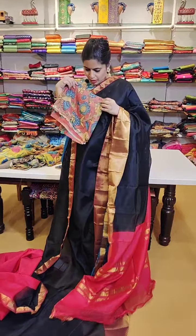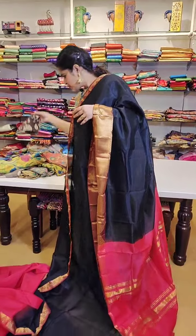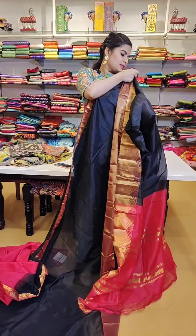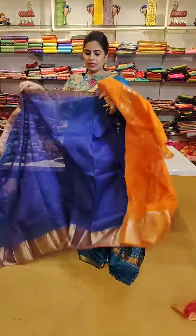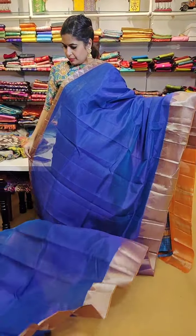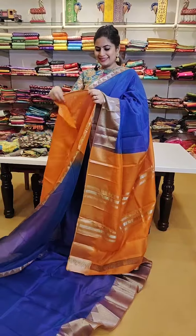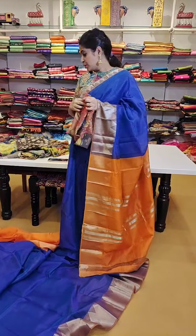Here is a beautiful blouse combination for this saree. If you want to just brighten up the look you can go for a nice peach blouse, or if you want to keep it simple we also have a sober blouse. 4999 is the price of this beautiful saree - see the kind of nice colours it has and how beautiful the zari quality looks. Another saree priced at 4999 - a beautiful blue and light orange combination. This saree which I am wearing is priced at 5999 and this one in blue is priced at 4999. Again, a beautiful peach blouse is a good option - you can also go with a self blue blouse.